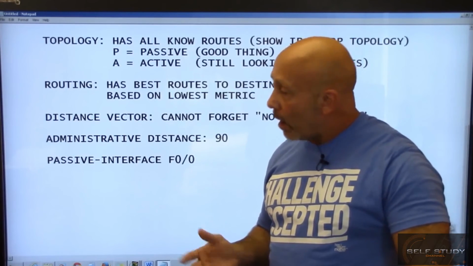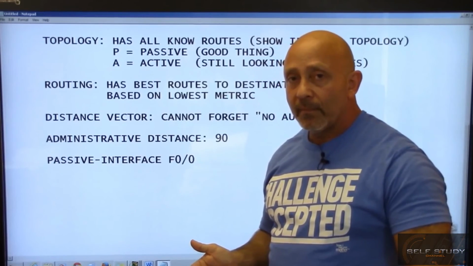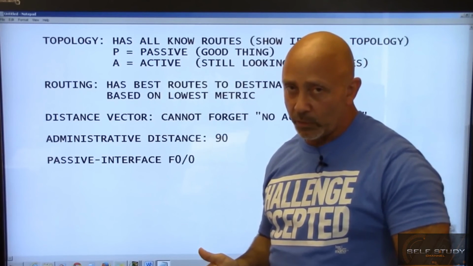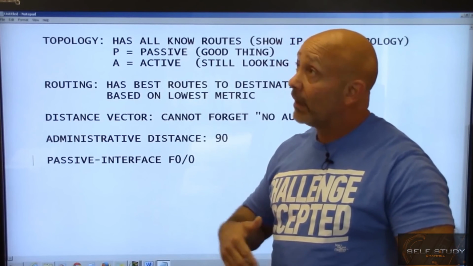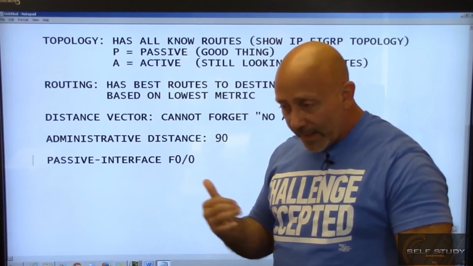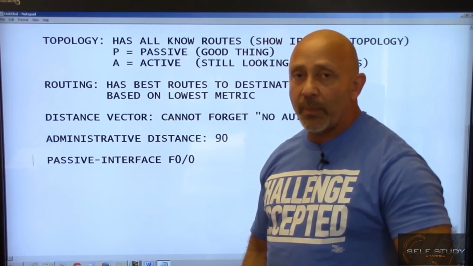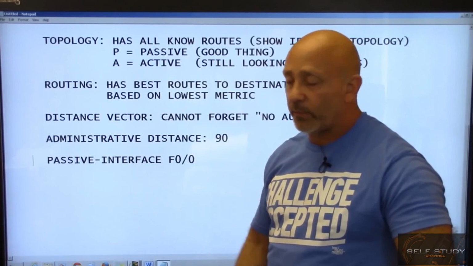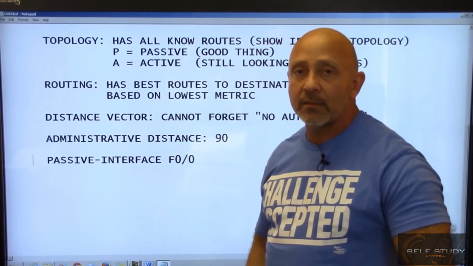All right, there's EIGRP. It's not difficult to configure. Just remember those three things that I just told you about. Oh, and yes, passive interface. If it's going out to the internet, forget about it. If it's facing internally, then you take it out. You go inside the EIGRP process or router EIGRP, whichever, version 6 or 4, and just put a no. No passive-interface and whatever it is, and you'll be just fine.